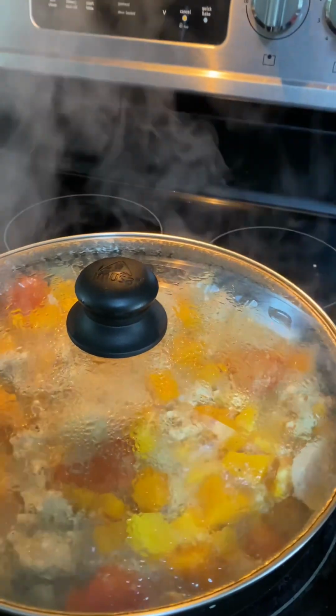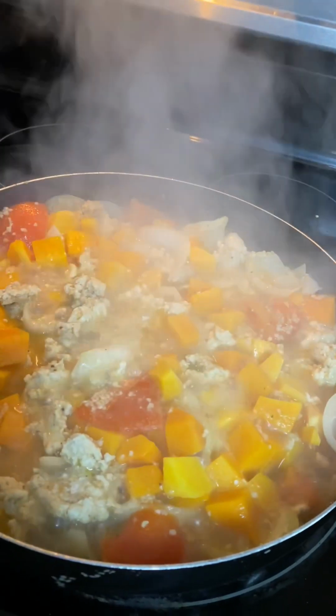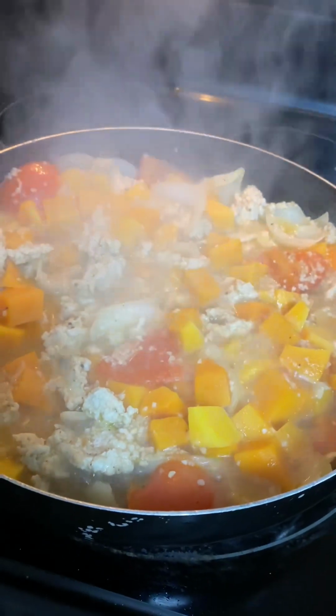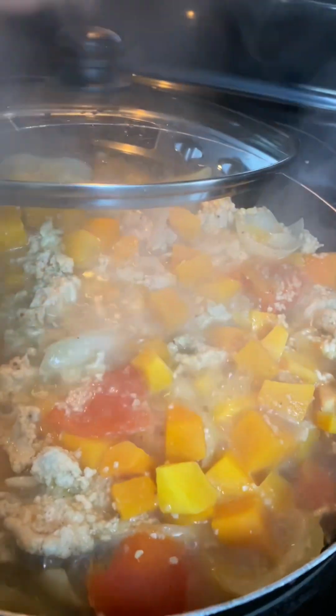So this is what's happening. Ground chicken, butternut squash, and we're adding coconut milk to this. A little something for our lunch bags. See you all in a little bit.